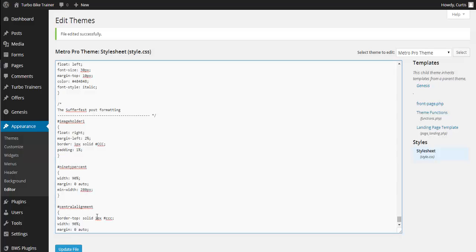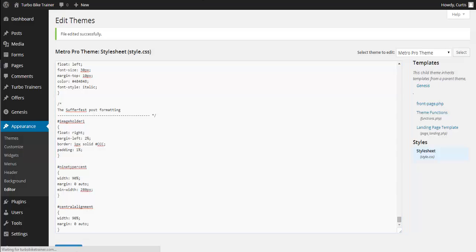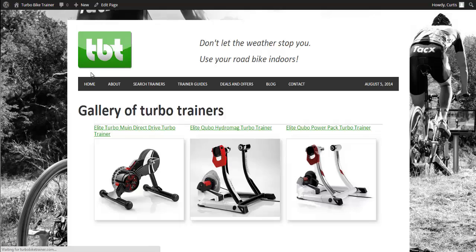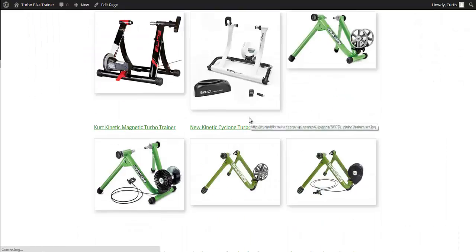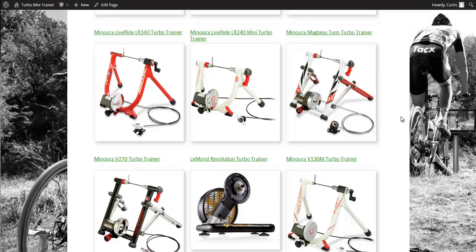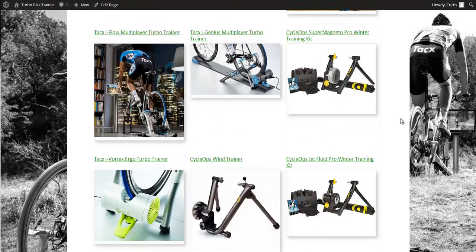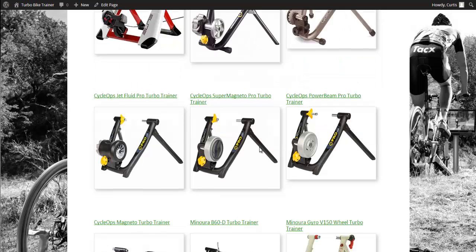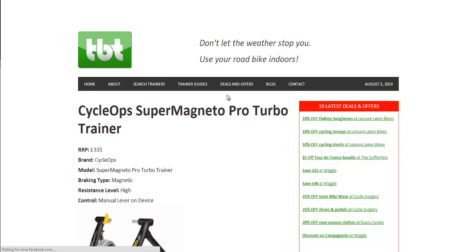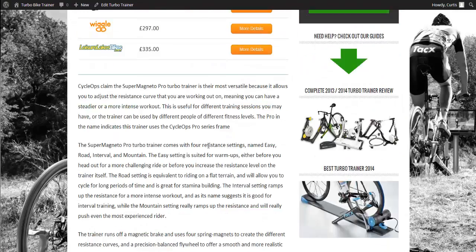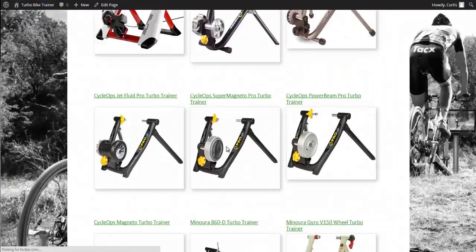So we'll get rid of this border top because we don't want that anymore. And refresh the page. So there we go, we have a nice gallery of all of our custom posts, and we've got lots and lots of them. And here the title currently links through to the individual custom posts, but the image doesn't do anything. In fact, if you hover over it, it doesn't tell you what it is, and then it doesn't link. So that's what we'll do now.